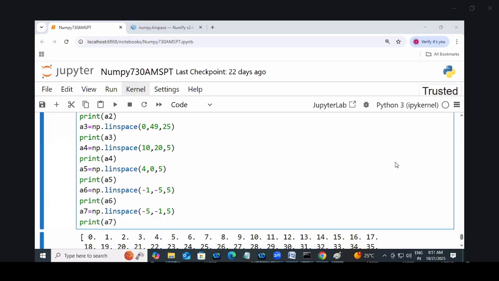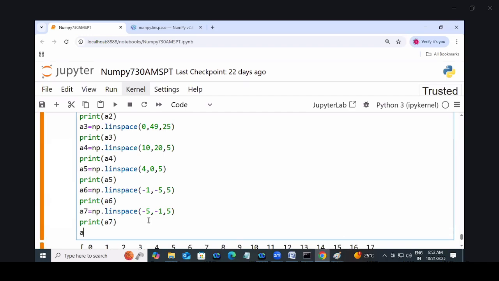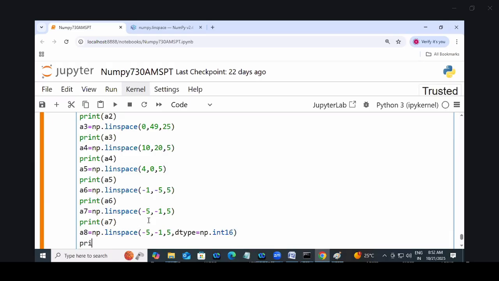So always it will generate the values in which type? Float. The default data type is float. If you want to convert it, you write NP dot linspace -5 comma -1 comma 5 comma dtype equal to NP dot int16.